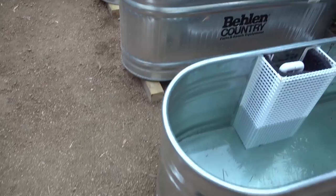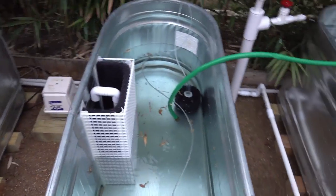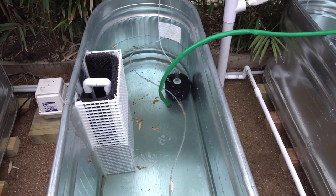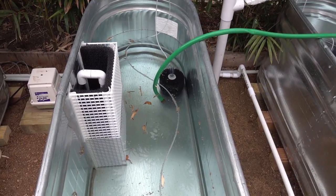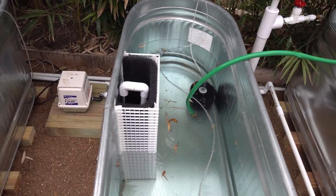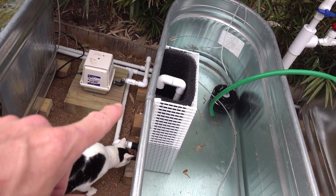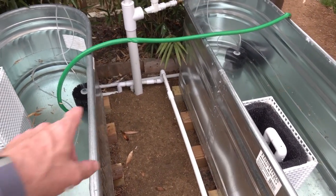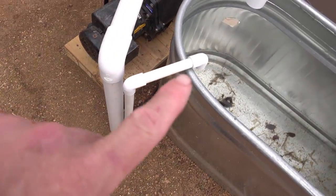So what we're waiting for is I want to test whether or not the overflows work. So I'm going to go ahead and fill this up all the way. And what should happen is the overflow should go out right by Ori's head, should go down, should go over. It's going to go down underground right there, all the way down to there. It should come out here.